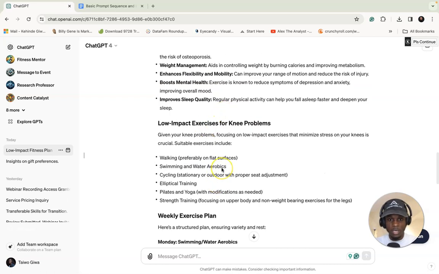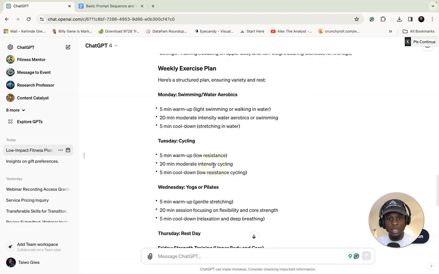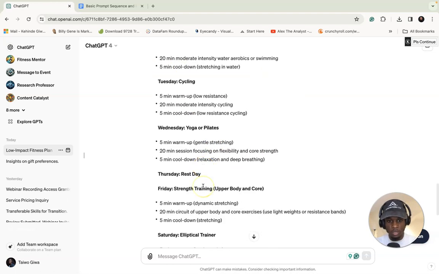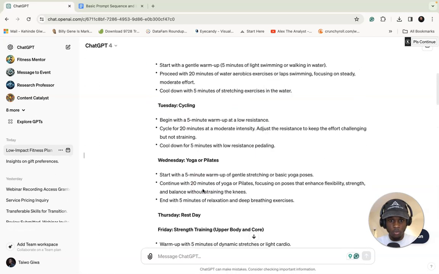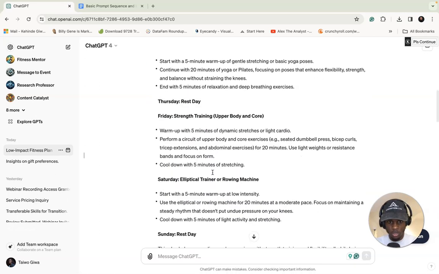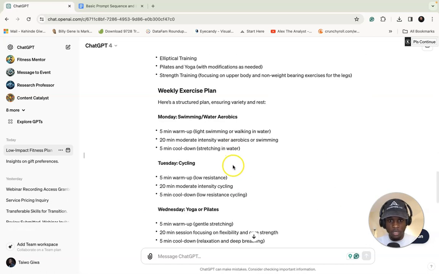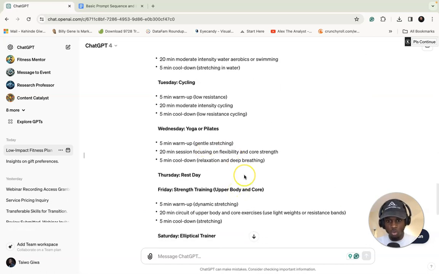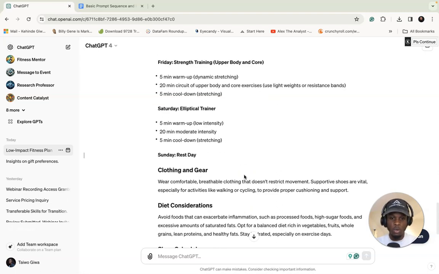For low impact exercises, it also did a good job by listing the things to do. For the weekly exercise plan, it did a good job too, because it did provide this, which was similar to the answers that we got in the first one, as you can see over here, although not that exhaustive, right? As you can see how exhaustive these ones were, but it did kind of provide a little bit of items to go about it, but reduces the quality of it, which is what I was speaking about.